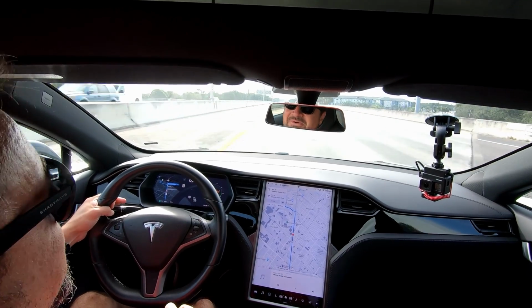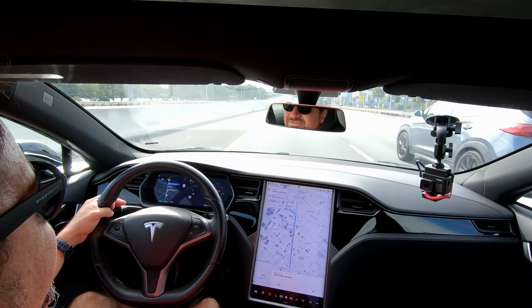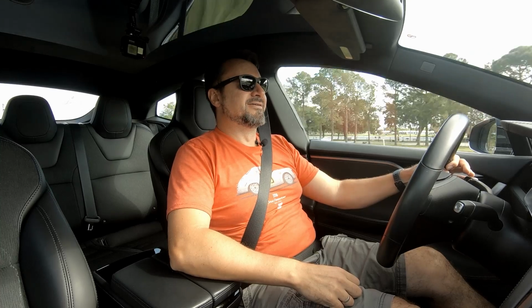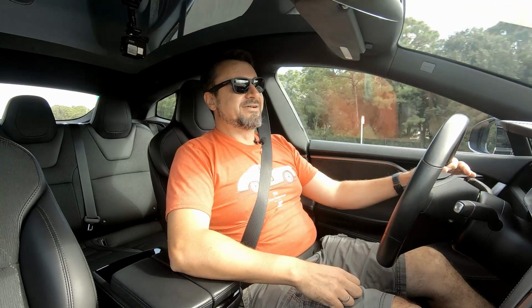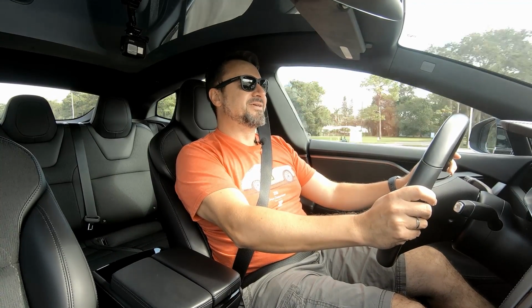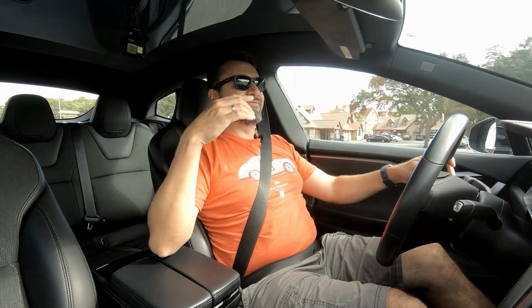That instant power, that's what excites me. And it's kind of dangerous too, because if you're driving a vehicle like this, you're gonna find yourself trigger happy with that acceleration, trigger happy with your gas pedal. Maybe not every stoplight, but you're gonna pull out and say, hey, you wanna go, bro? You wanna go? You wanna go? Well, I haven't done that, but that could be something.